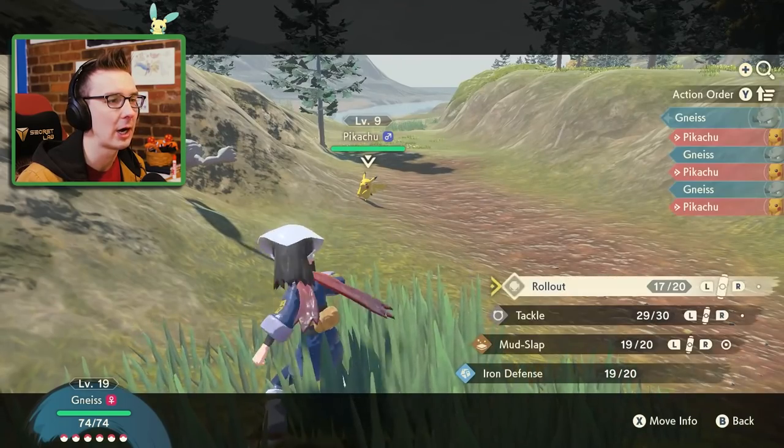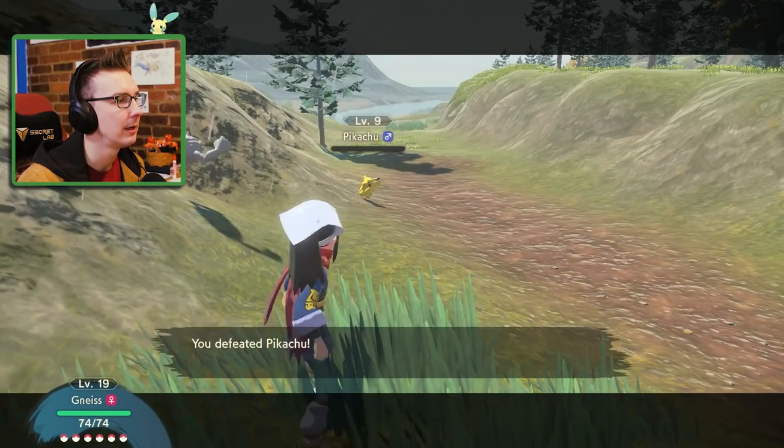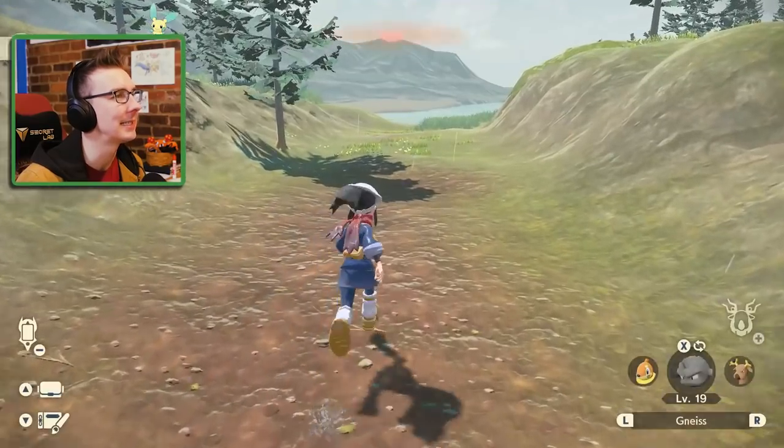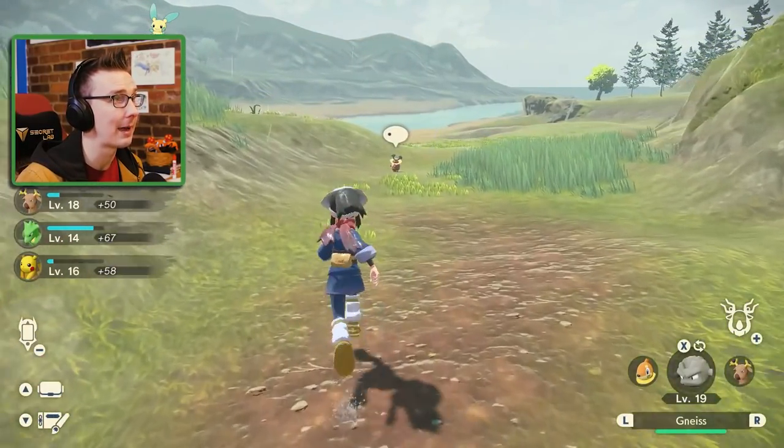Unbelievable. Here they are. Mud Slap. Let's do it. Boom. Going down. All right. Good job. Nice. Nicely done. That joke's not going to get old. I'm going to keep saying it. I'll tell you that much.